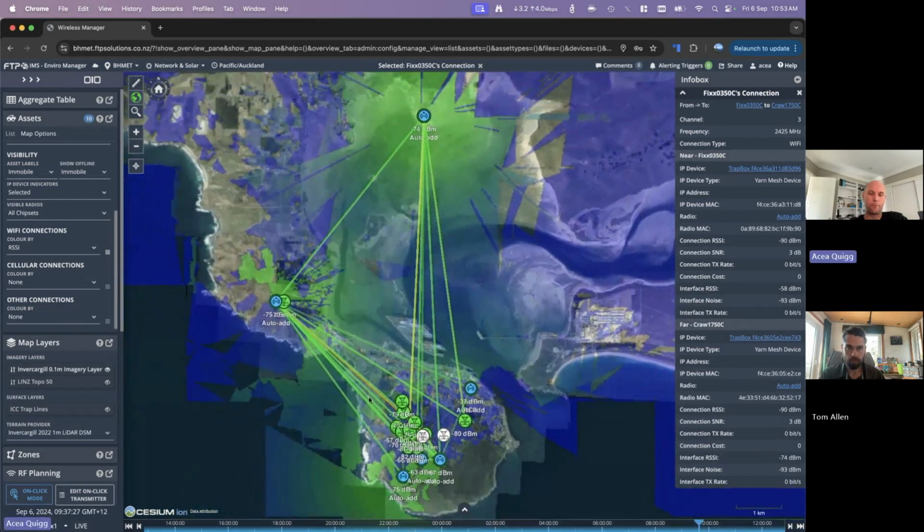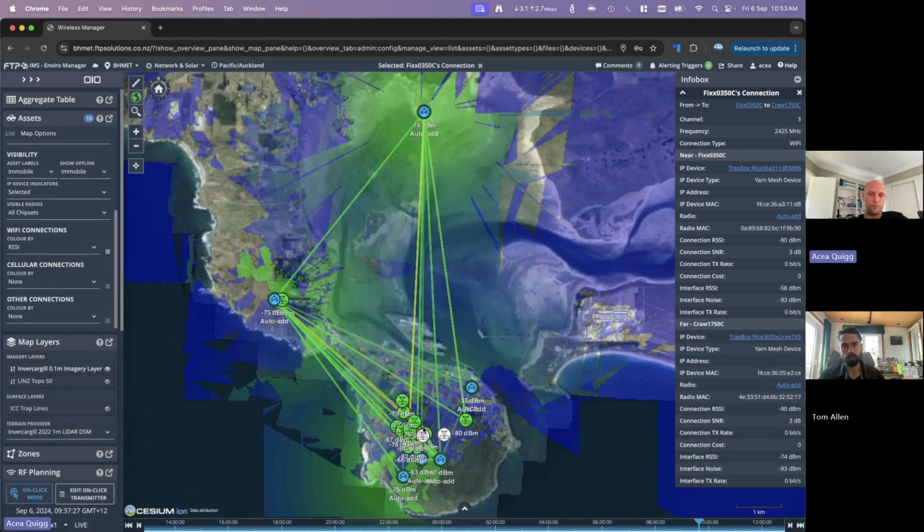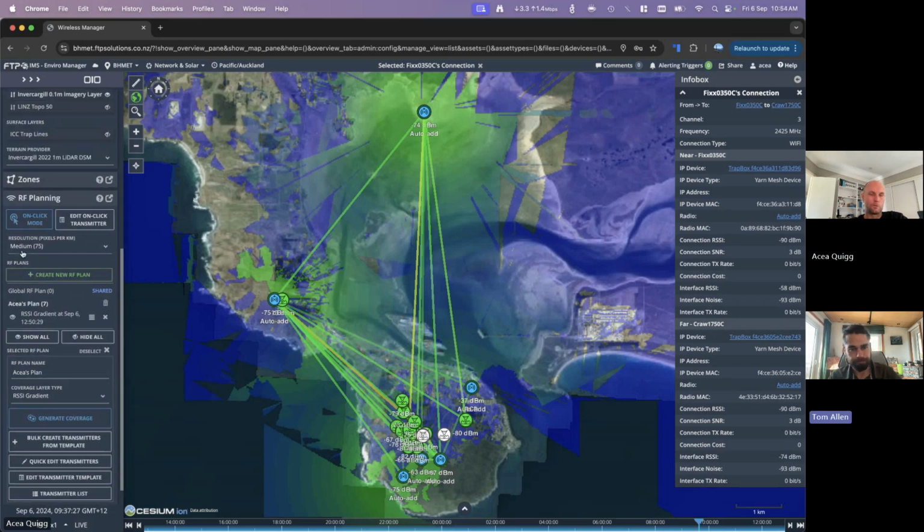If you do a RF propagation model for the sites, I would go out of my way not to include any traps. Awesome. Future-proof the whole thing. So we've got a couple of different RF plans that we can do. The only two that are really relevant for us are overlaps and RSSI gradient, and that's really about it.